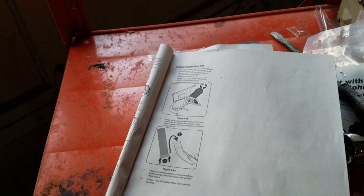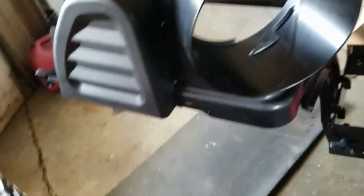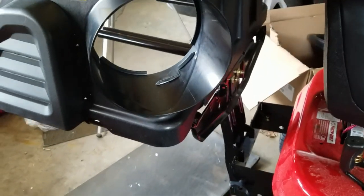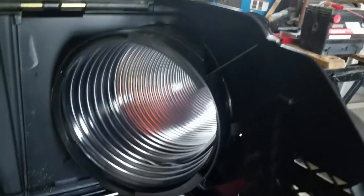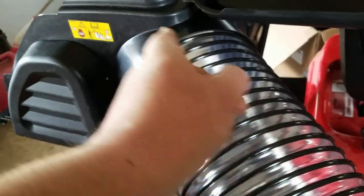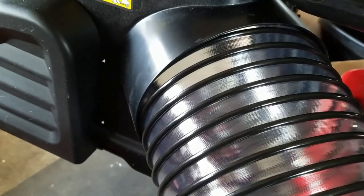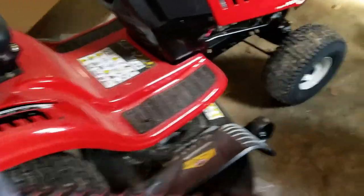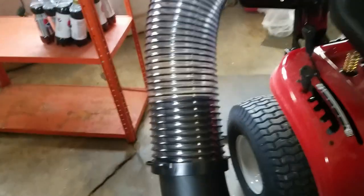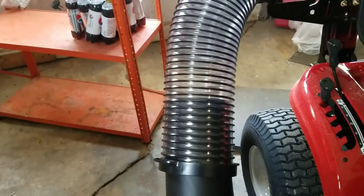Now I'm going to attach the upper chute tube. There's a kink in there — nothing serious. This gets threaded into there, and I take it that these act as threads on the inside. It doesn't look like it initially, but this tube is left-hand thread. The spring of the tube is wound going that way, so to get it to go in you run it backwards. Interesting. Then this tube gets compressed and stuffed over that chute. You just compress it a little bit, slide it over the tube, it slides down — there you go.